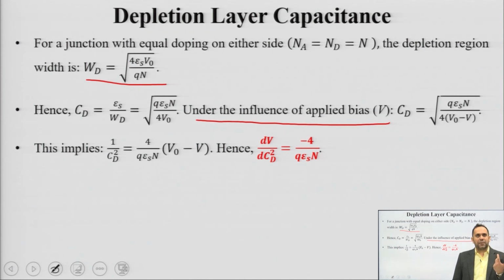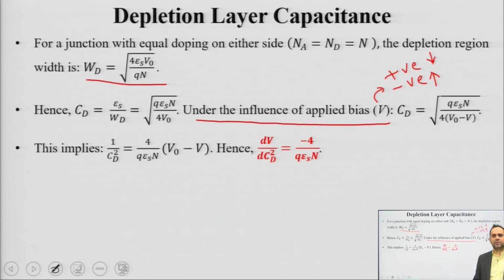If you apply an opposite bias, a negative bias or a reverse bias, it is going to add up. So, V can be positive, V can be negative. This applied bias can either be positive or negative. So, V naught minus V can either reduce or it can increase. V naught minus V will depend upon how much bias you have applied. This basically means that your diffusion or depletion layer capacitance takes this form, right.